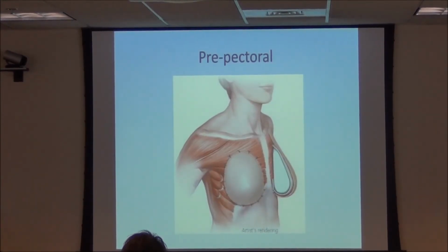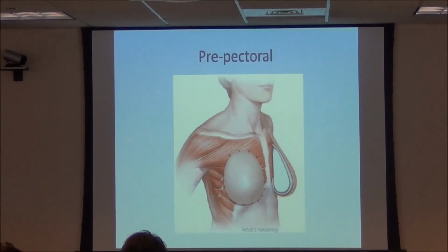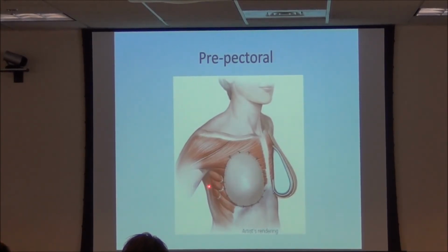So what are we doing now? Pre-pectoral reconstruction is really how the majority of breast cancer reconstructions are being done, not just here, but nationwide now. What this does is allow us to completely cover the implant with the ADM. We tack it to the chest wall, creating what we would refer to as a footplate of where we want that reconstructed breast to be. We can slide it as far lateral, medial, superior, inferior as we want. So the implant position is much improved.